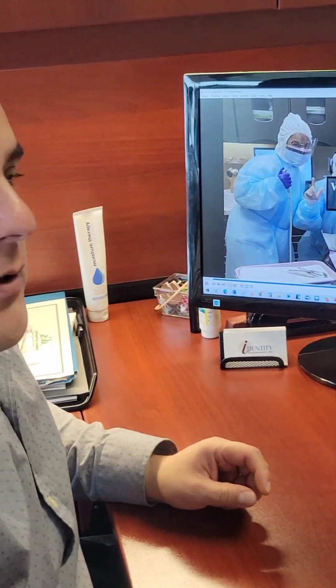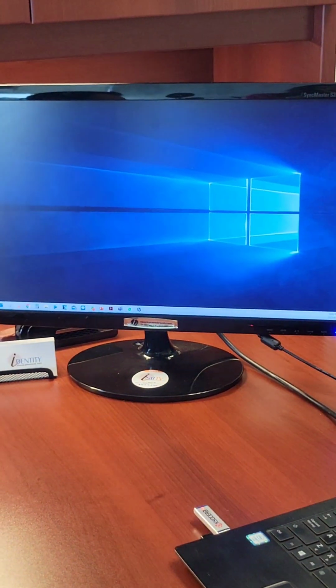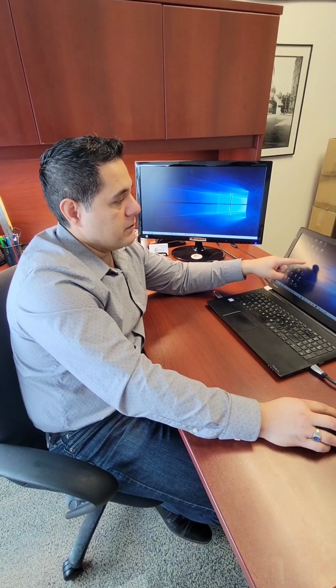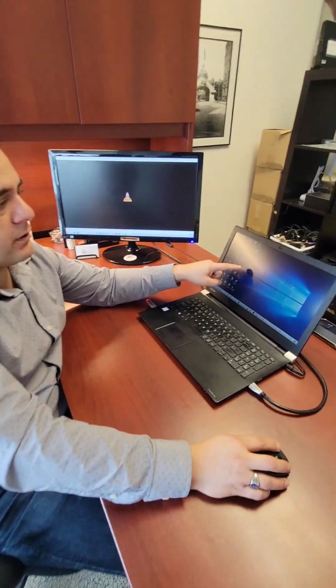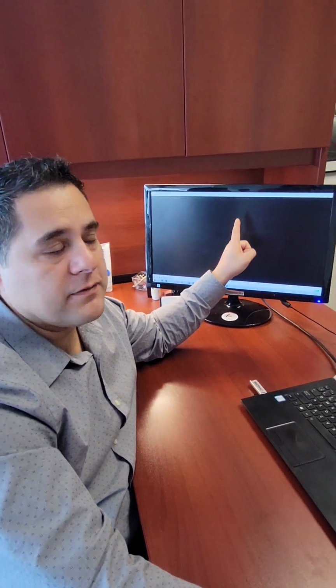Let's recap what we just learned. Okay? It's the end of the day. We're going to shut down the computer. We close everything like you normally do. The next day when you come in, the only thing you're going to have to do, since you already have configured the VLC media player, is to go to the icon, open up the media player. You're going to get the player opening up on the TV monitor where you left it off.